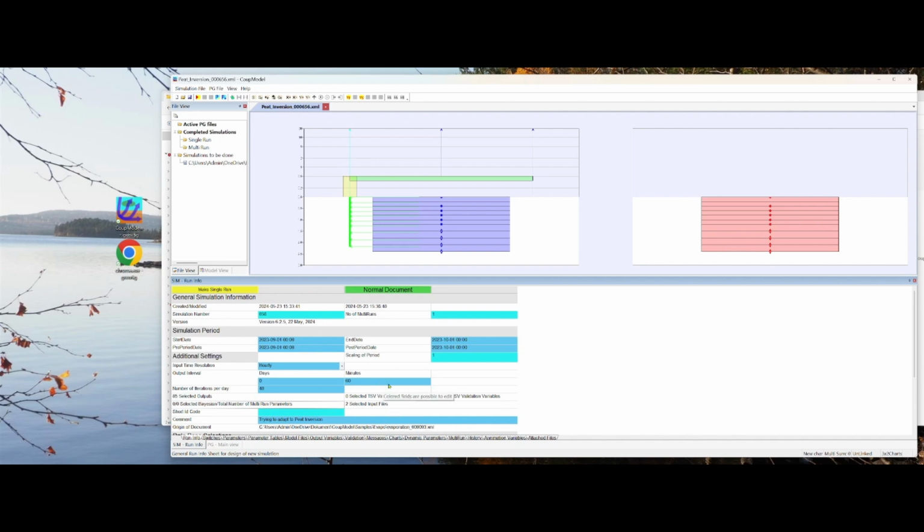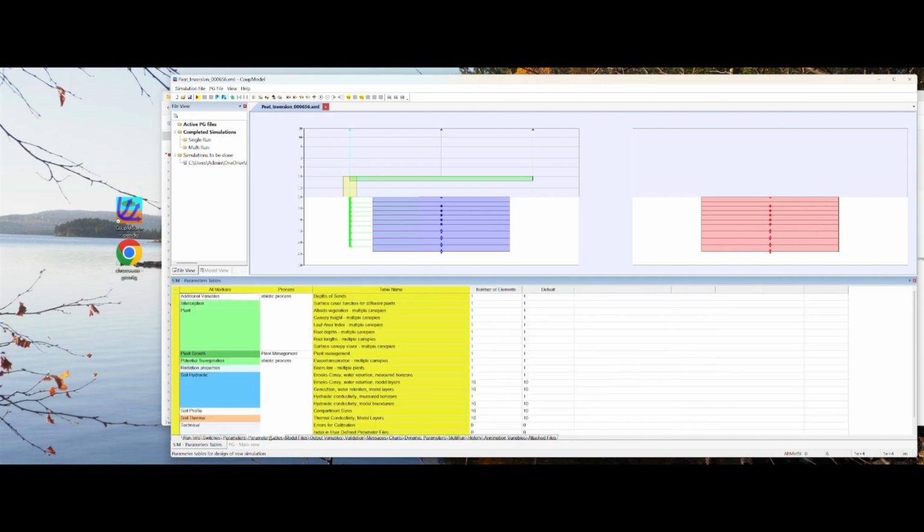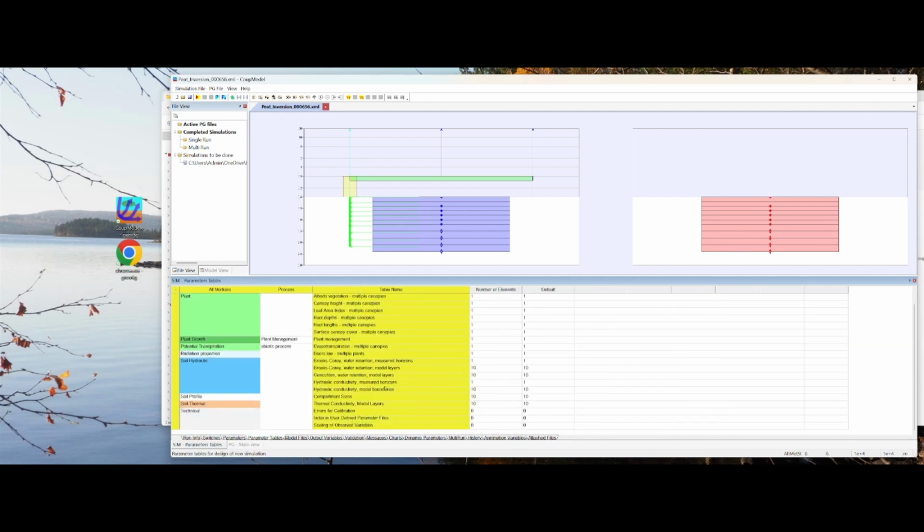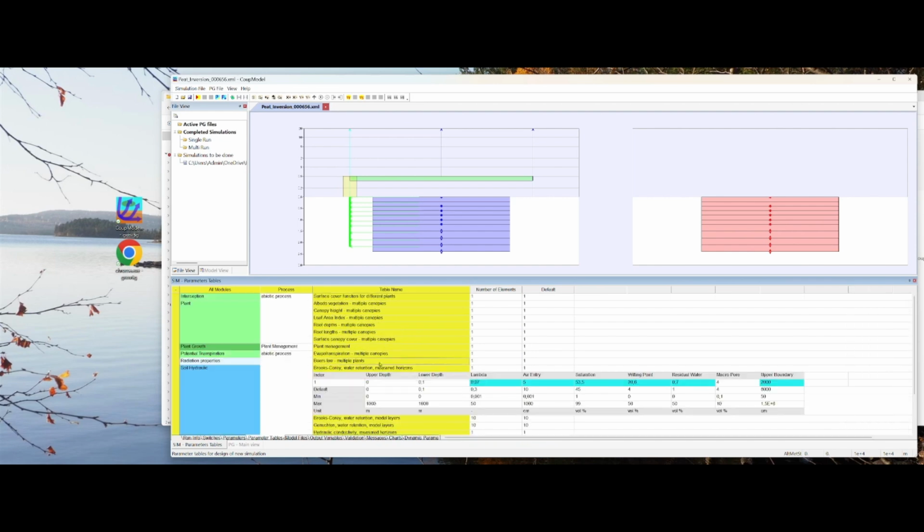Okay, now we have changed the time. We have specified about the outputs. We had a number of parameters. We had a number of tables with a lot of information from the previous runs.